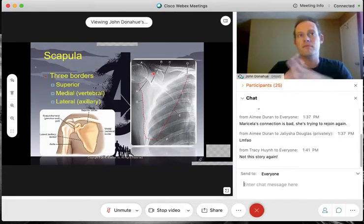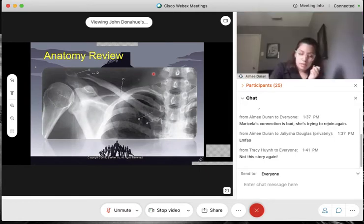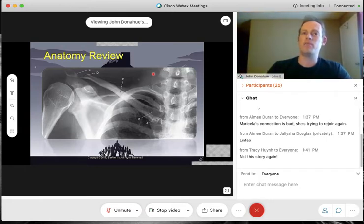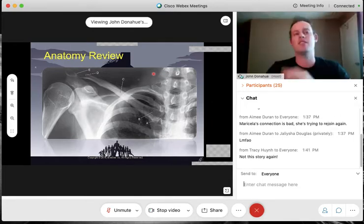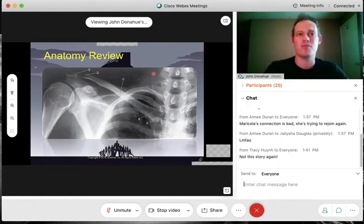Mr. Donahue, you said this would be the left side, correct? This would be a left, yes. And that's a good point. Once again, make sure you're specifying. If I have an x-ray that looks just like this, C would be the body of the left clavicle. B would be the sternal end of the left clavicle. And yes, I see there's no marker, but I will make sure there is a marker on your x-ray. So you will need to put that side. But this is most likely a left because of the orientation of the body, unless a tech flipped it for some reason. That's most likely a left.